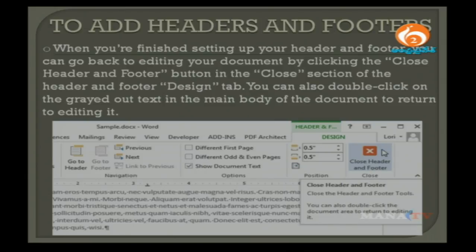You can also double click on the grayed out text in the main body of the document to return to editing it. So I have showed you the long cut where you just have to go directly to the close header and footer option, or double clicking on the grayed text can also make you go there instantly.